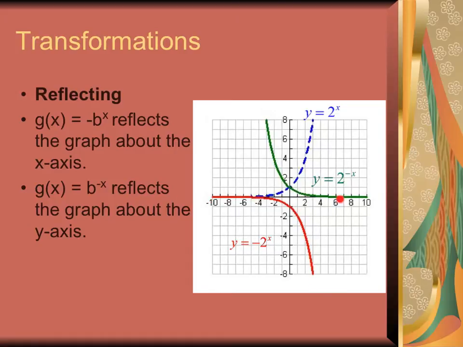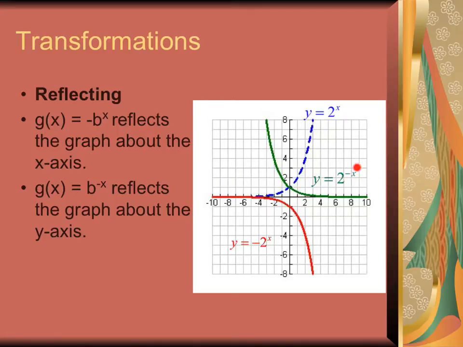It's reflecting over that x-axis, that line right there. So basically, all my y values change sign. Okay. Now if I look from my parent function to the green guy, I've got my negative inside the function, inside with the x up top there in the exponent. That's going to reflect about the y-axis. That's a horizontal reflection. I'm moving from side to side.